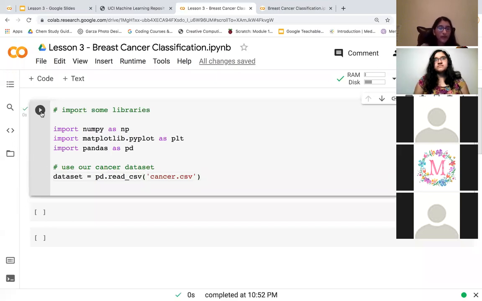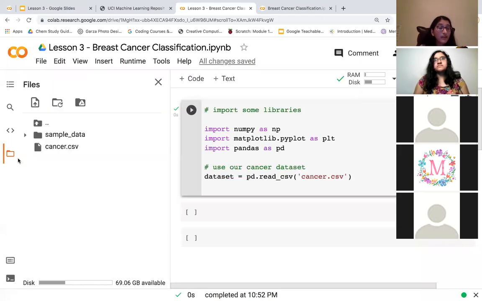When you run this, just make sure that there are no errors that come up. Nothing will output right now because we haven't outputted anything, but make sure there are no errors. If there is an error, that means you either spelled the CSV file name wrong or you didn't upload the correct file. It could be any of those problems, so just make sure you uploaded the correct file and spelled the CSV file name correctly.